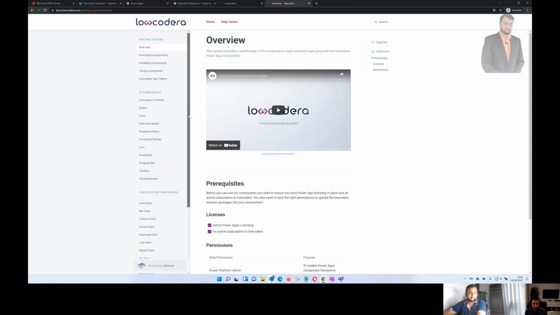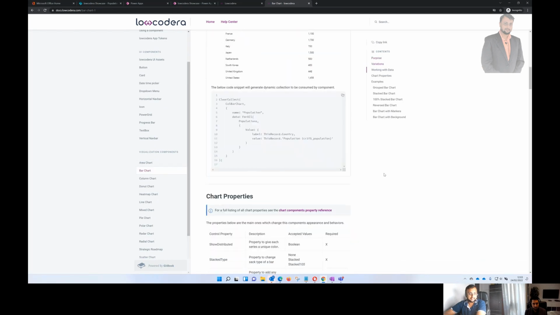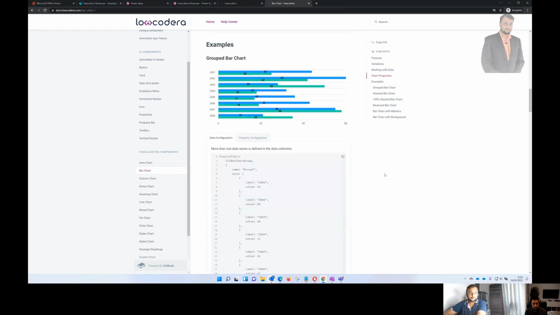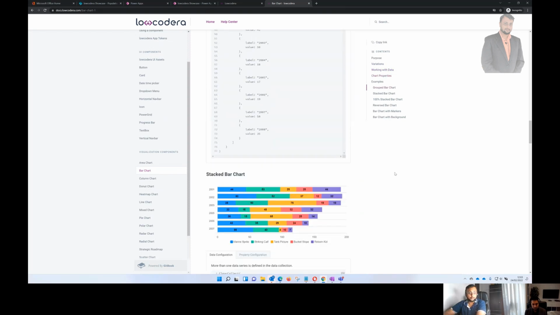But before that, as Rahan mentioned at the very beginning, you need to basically put in your UI asset component, and after that you can proceed with any of the components from this list. And they have very detailed guideline documentation over there, so you can just play around with that and create your components as well. So I recommend everyone to just activate the trial and even try it on your own.